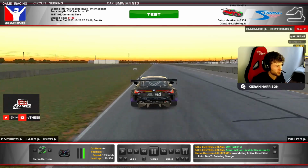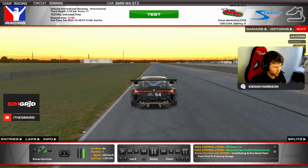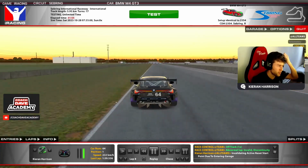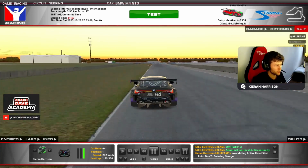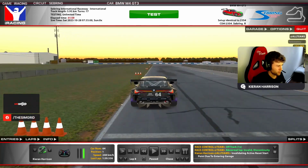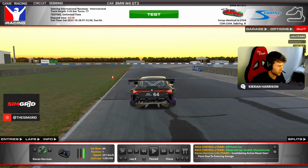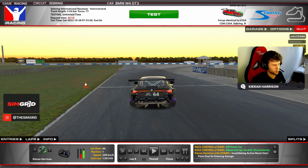So then we've just got this back straight before the final corner. The final corner is a bit of a weird one. Certainly in a car with a lot of downforce, you're basically braking and turning in at the same time. So as I get to this two cone marker, that's pretty much my turn in point. You can see I've just started to turn in. So I'm turning in before I start braking. And then just as we get in line with this one cone, I'm starting to brake.